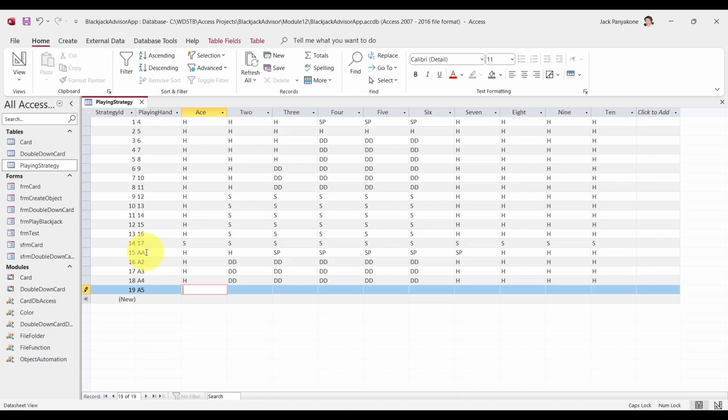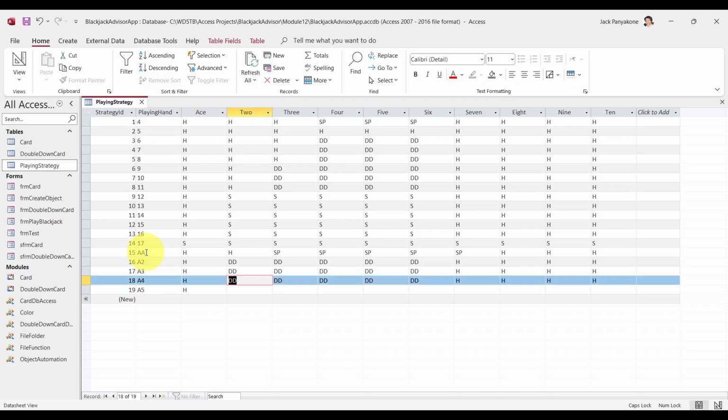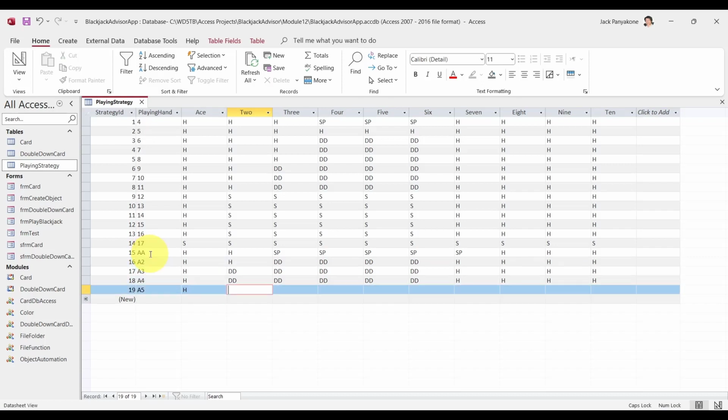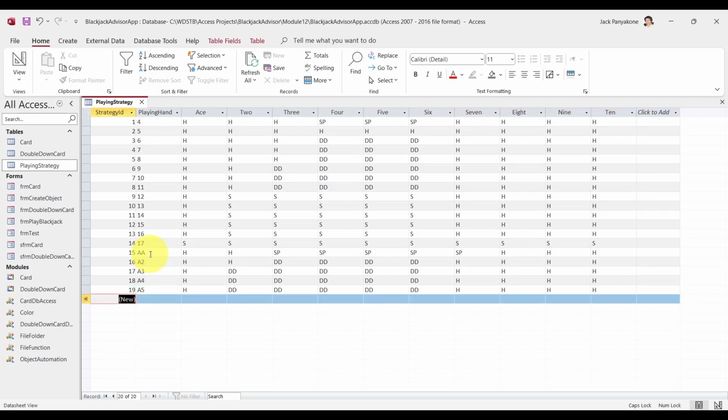Now ace 5, you know what, I'm going to move up here. Here I'm gonna hit ace 2, but ace 5 here I'm gonna want to double, and likewise everybody else. Now it's A6.